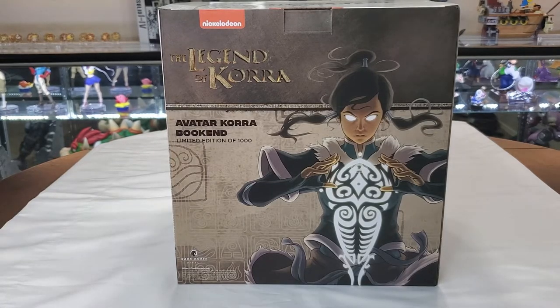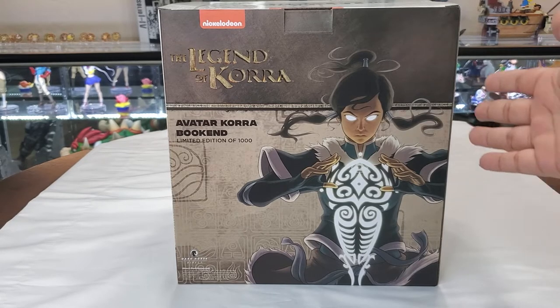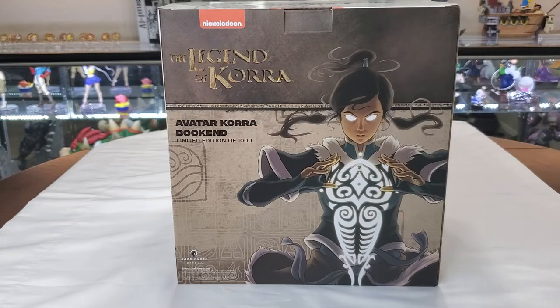And then we come to the back. I personally like the back a lot. I believe this is possibly the inspiration or concept art behind the posing for the bookend. And you can see Roku on her chest and everything. She's in her avatar state. So I like this a lot, and I love just the style of it. But again, it doesn't have much more information than that. So, let's just get right into it. I didn't show the other side. Over here, I showed this one. It's exactly the same, so I didn't feel like I needed to show it.